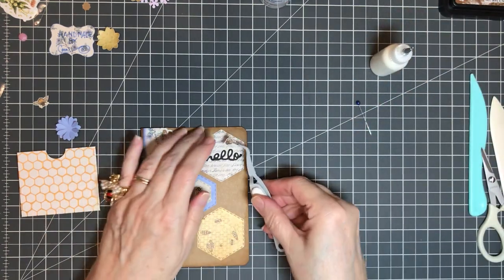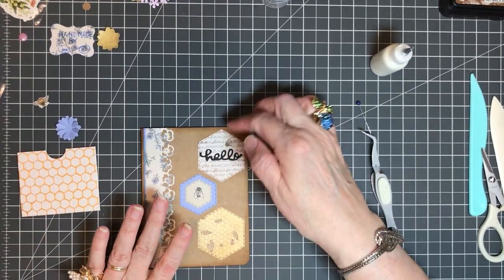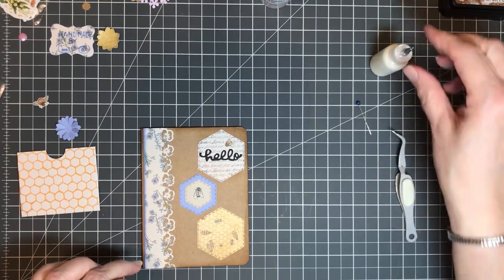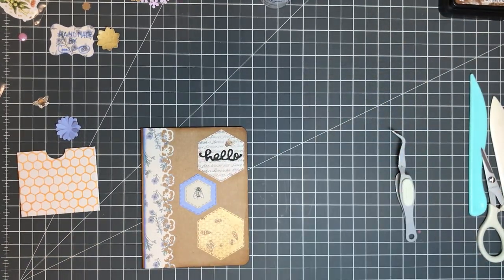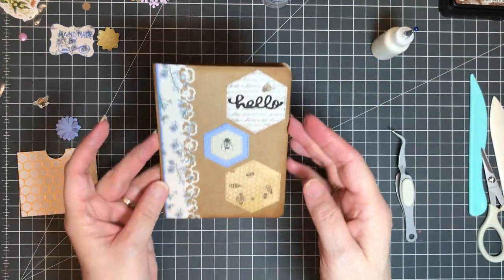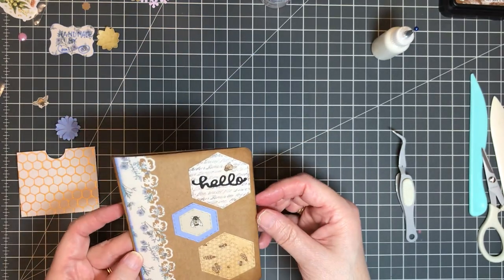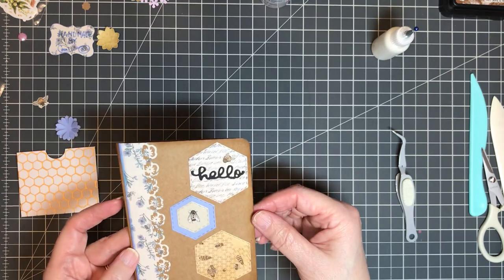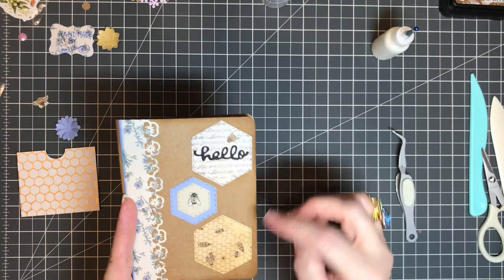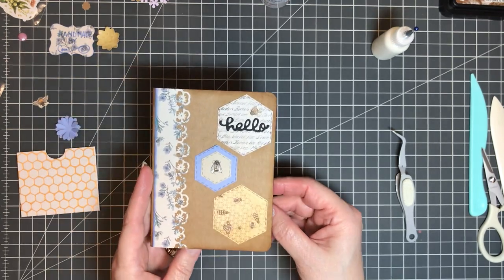Okay. I see this cute little bee coming down. Now, so there's our bees. Can you all see they put glossy accent on some of them? Not on these, but on those. How cute. I put glossy accents on some also, but not on here because this paper is so glossy to begin with. So we've got this going.